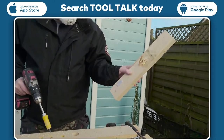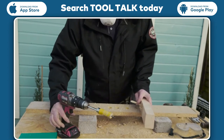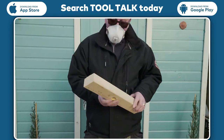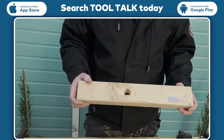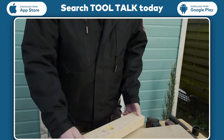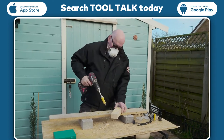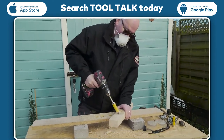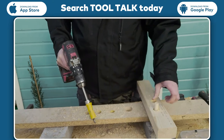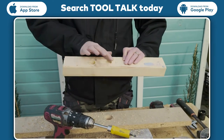Well, a bit messy coming out of the back — we could have stopped halfway through and come in from the other side, which would stop all that. But to come through it, that's pretty impressive — a fairly neat hole. Obviously if you're cutting through you wouldn't want that damage, so I'll show you what we do: go from the other side. Pull it out — and that's the difference when you go from one side to the other: you don't get the damage.